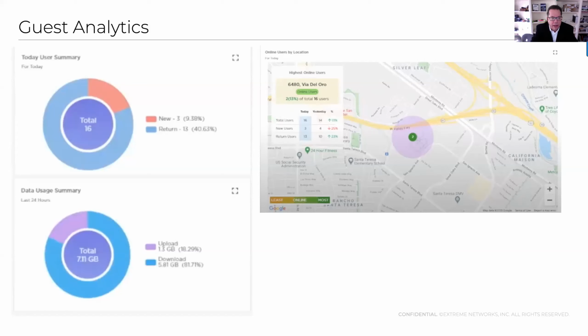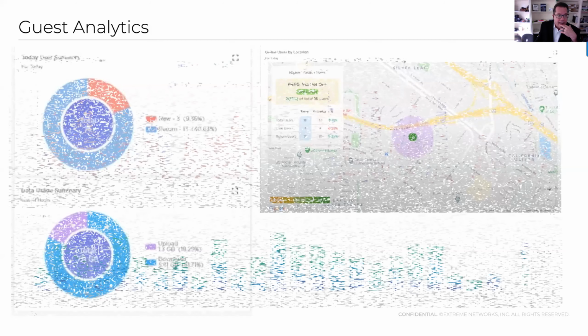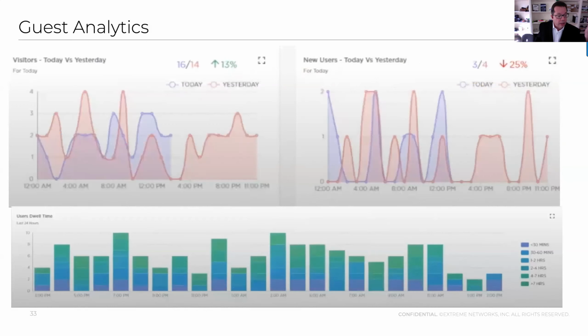Some of the guest analytics could be guest data usage. It could be comparative guest analytics by location. So maybe you're a retailer and you have multiple locations, and you want to do comparisons of those locations. Very often it is new versus returning guest users.